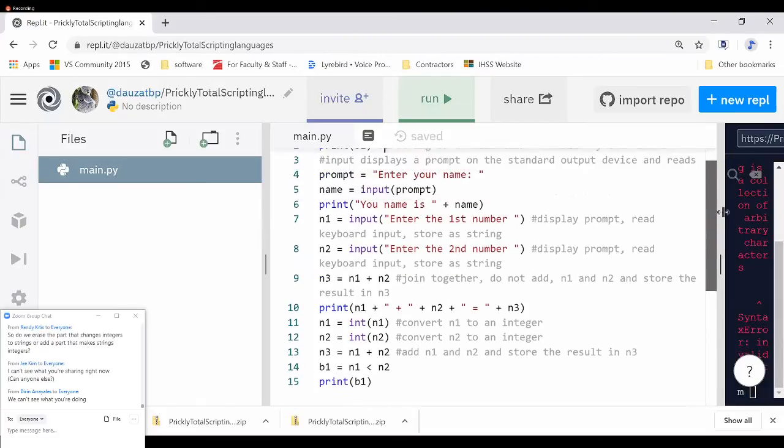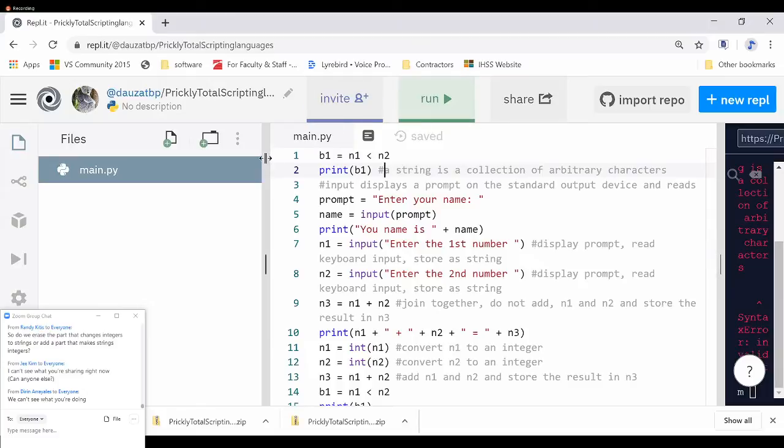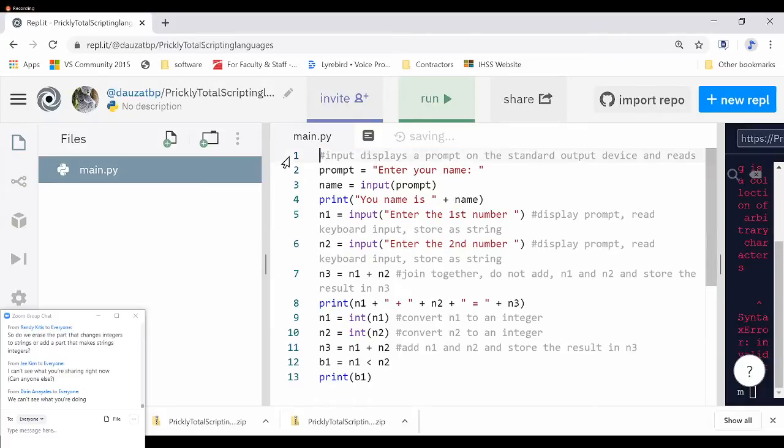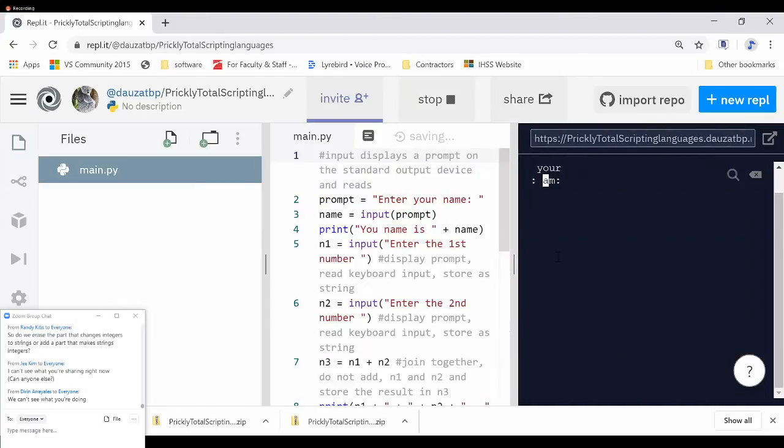Oh God, what have I done? Okay, I see what I did. All right, there we go. Let's try it again. Oh wait, that name thing is still there.